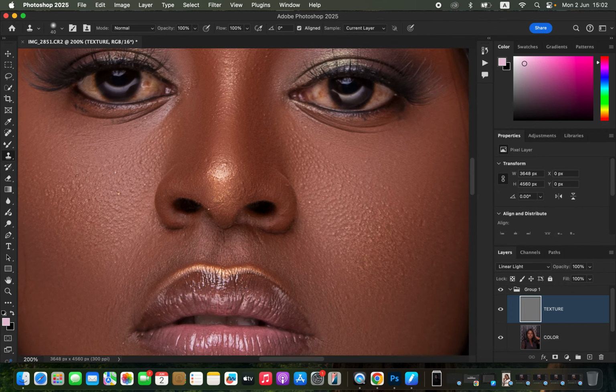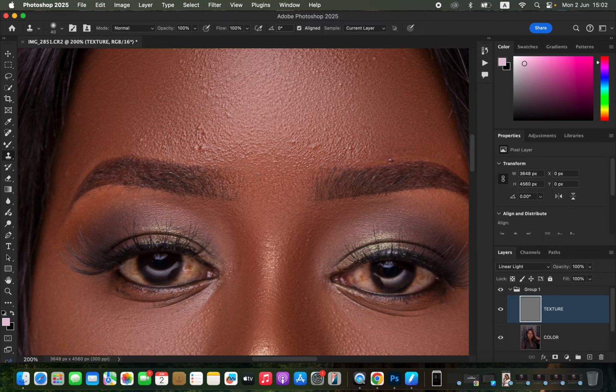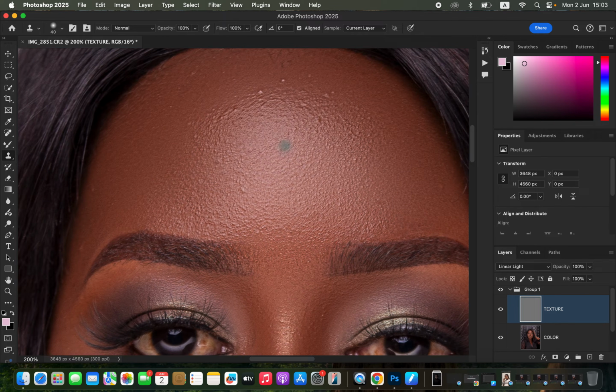So you have to keep on sampling on different areas of your model's skin, just like that, and you can see it gets the job done and doesn't leave any marks from the areas where the blemishes were removed. So I'll remove all these skin imperfections or blemishes just like that. So you can see how simple editing is when it comes to Photoshop, and this tutorial is going to be very nice and precise and simple to understand when it comes to beginners out there. So I'll do this for the majority of these skin imperfections or the blemishes of our model or our subject.